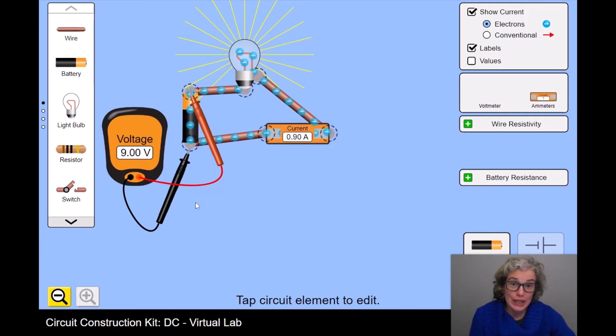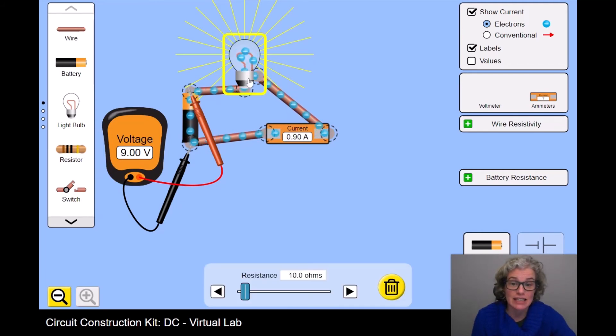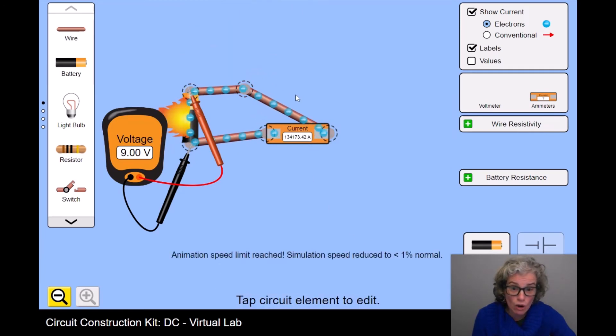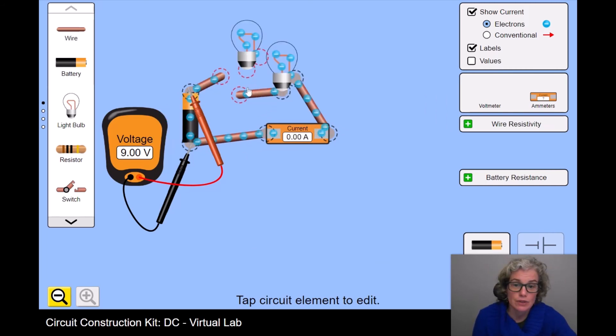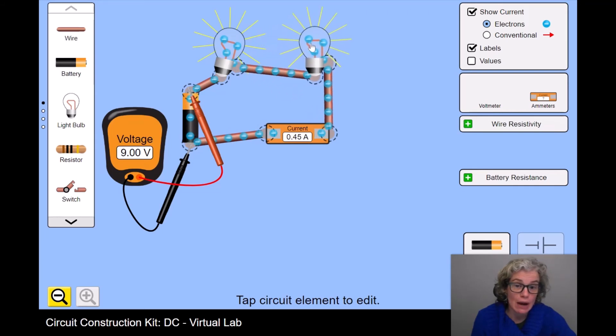We can use this to give a visual representation of these concepts. The voltage is the measurement of how much push the battery is providing. The current is actually how fast these blue electrons are flowing, and you can see I put in a little ammeter here - that's a tool that's usually used to measure the amps or current flowing through a circuit. The light bulb is providing some resistance. If I take the light bulb out of the circuit, whoa, look at that current! That could cause a fire, so we don't want too high of a current. If we put more than one light bulb in, we now have more resistance, and you can see the current is flowing a lot less - in fact, half the current that we had before. So as resistance increased, the current decreased, but the voltage stayed the same - I didn't change the battery.